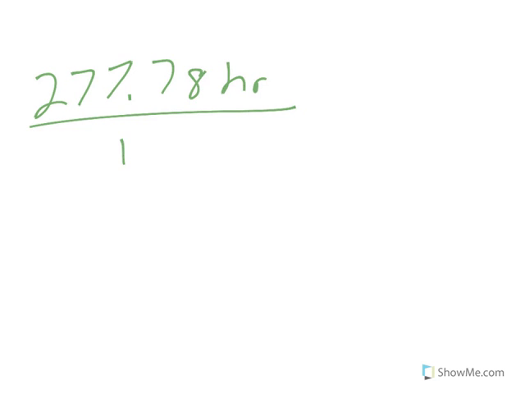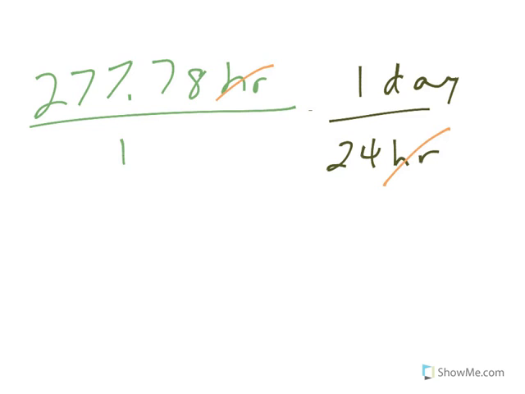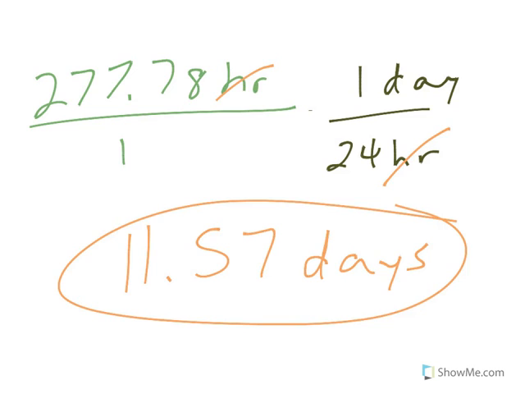277.78 hours. Well, I know there are 24 hours in 1 day. Notice how I'm just going one piece at a time of what do I know. That makes my hours cancel out. So if I take 277.78 and divide by 24, I'm left with 11.57 days. Meaning, if you want to count to 1 million, where it only takes you 1 second per number, it's going to take you roughly 11 and a half days. That is nonstop counting. You can't breathe, you can't talk, you have to count.